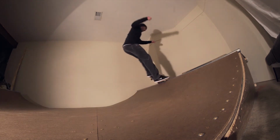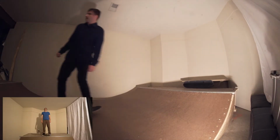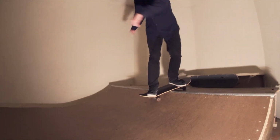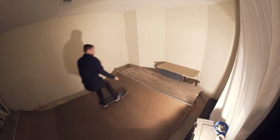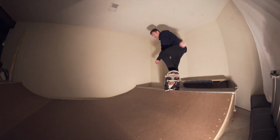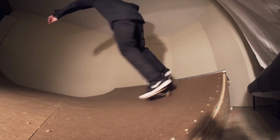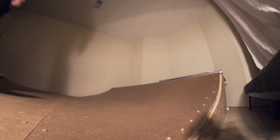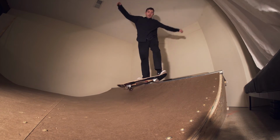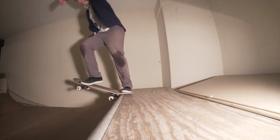If you're building this ramp inside, you have to make sure you have enough room to stand on top of the deck and not hit your head on the ceiling. So before you cut out the shape of the ramp, you're gonna need to draw it with a marker on the plywood. Then hold your skateboard up to it and make sure that your skateboard's gonna be able to roll smoothly up this transition. Make sure it's not too mellow or too steep, so your nose or your tail doesn't get caught on the ramp when you're rolling up it.